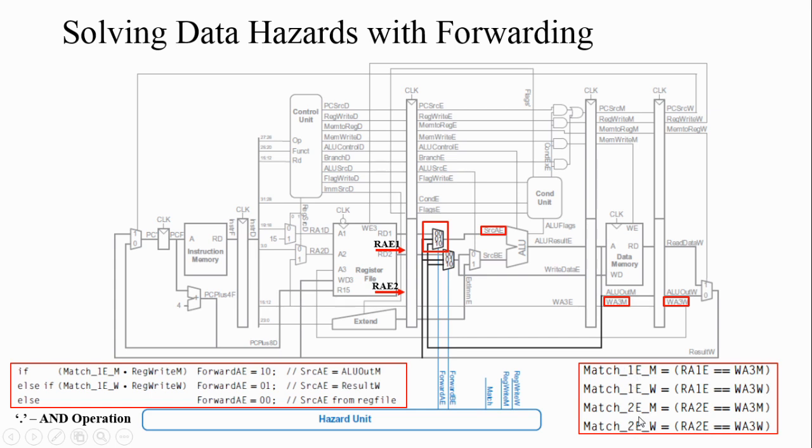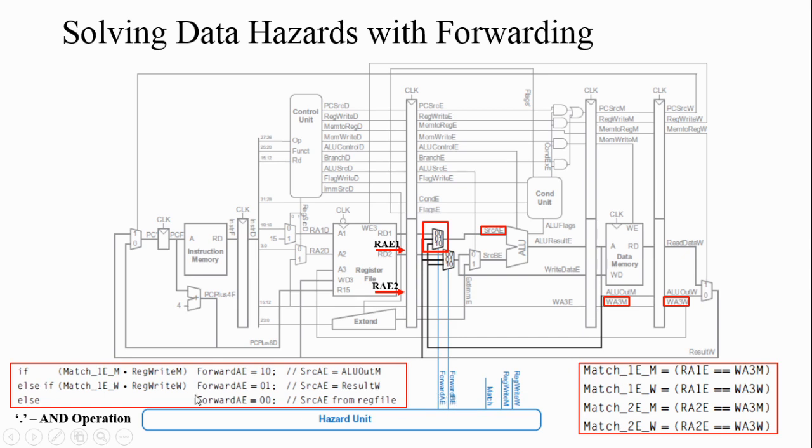Any one of the match inputs will be set. These four are ORed and given here, and based on these match inputs, the decision will be taken here, right? So how is the decision taking place? I told you four match inputs are given to this. Based on the corresponding condition, the corresponding match signals will be set. All these four are ORed together and given here. Then based on that, these two forward signals should be generated.